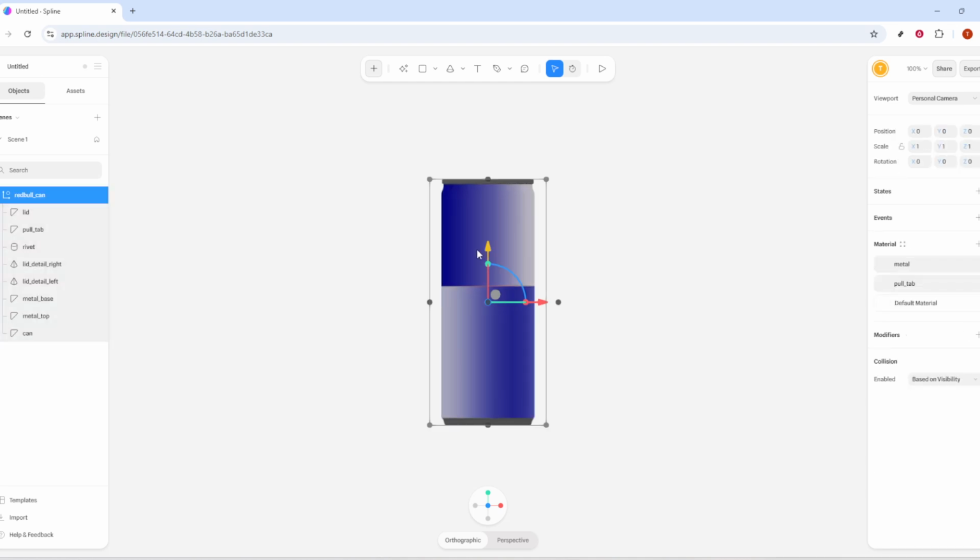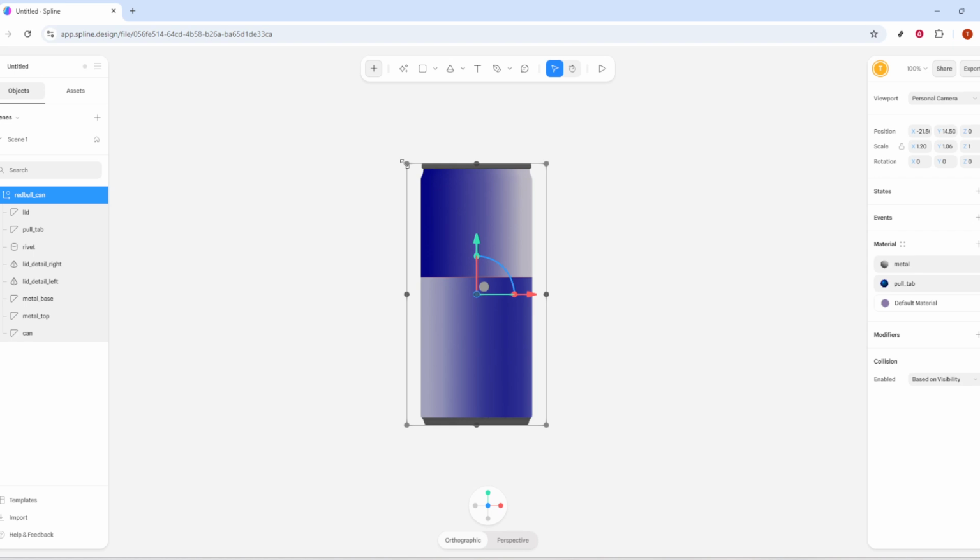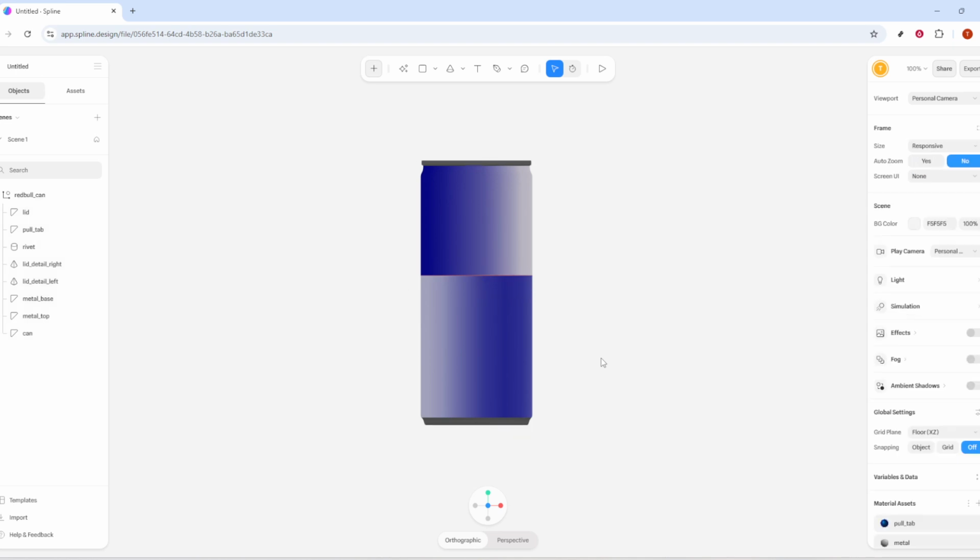To adjust the size, click the model and drag using the scale handles that appear around it. Drag outward to make it larger or inward to make it smaller. If you want to keep the proportions consistent, hold the modifier key for uniform scaling while you drag, so the height, width, and depth remain in balance.